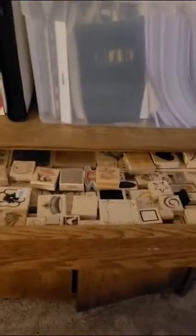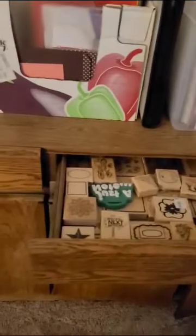Oh, and then my drawers. Okay, so I have these drawers. I had my stamps organized in a clear shoe holder, which I loved, hung on the wall. Don't have a place to do that here, so I have these drawers. And also, I kind of outgrew that system. I also have this drawer full. This is the holiday ones. That was more backgrounds and stuff.